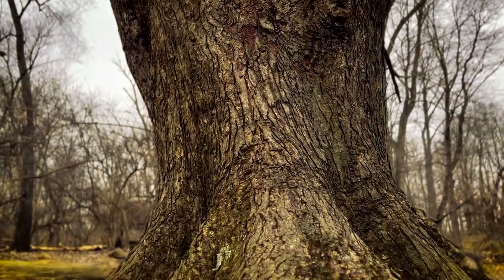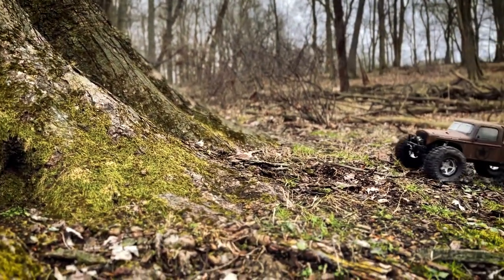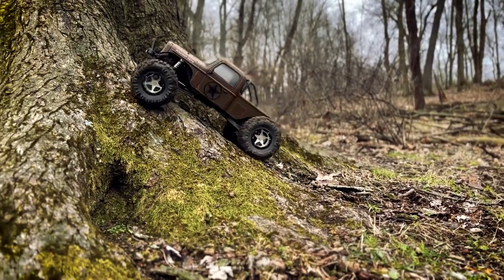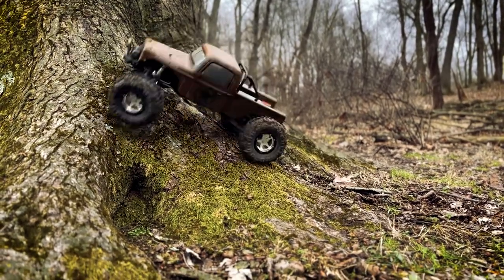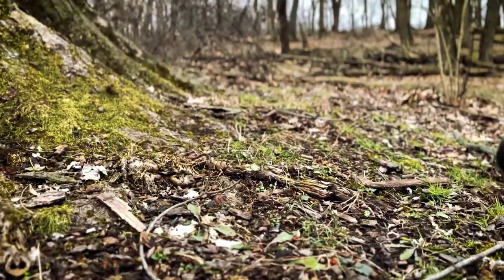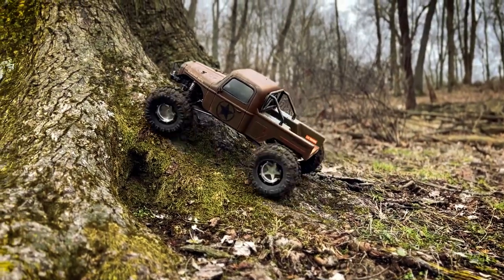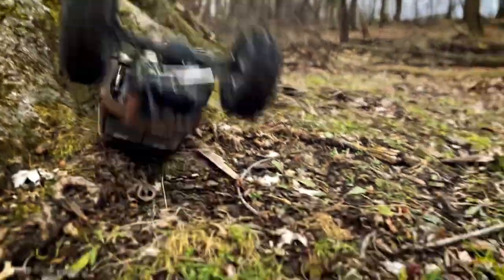Just out of curiosity, I want to see if I can side hill across this route here. I don't even know if the tires will hold it. I don't know if it'll side hill this much, but ooh. Never tried this spot before, so trying to find a decent angle might be part of the challenge also. Nope.